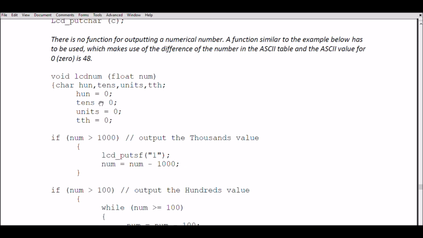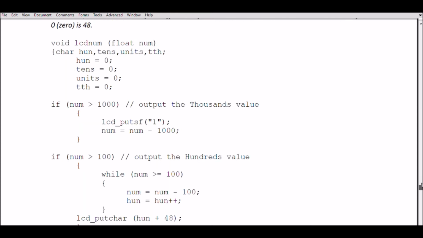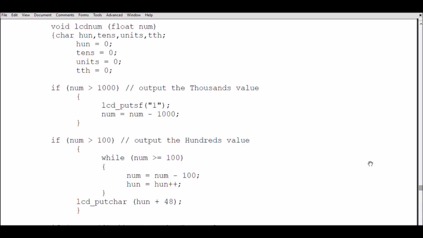So that means that we don't need to look at the thousands column anymore. And then we're going to be looking at the hundreds column. So this would be now for a value like 1,502. Now we need to look at that 5. If the number is larger than 100, which could be the case because we've subtracted 1,000 over there, we're now left with 502.